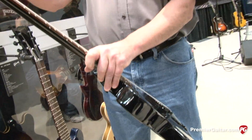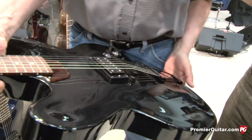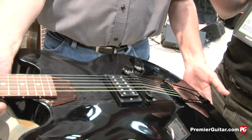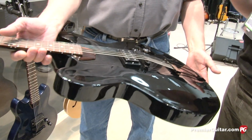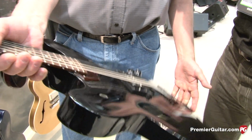So this is the 335 Studio. This is a 335 Studio, tortoise shell truss rod cover, and then the tortoise shell neck joint, and it adds a little richness to the guitar. Are these available with chrome hardware too, or is it all black? Oh, it's all black. Okay. You can get any color you want as long as it's black.